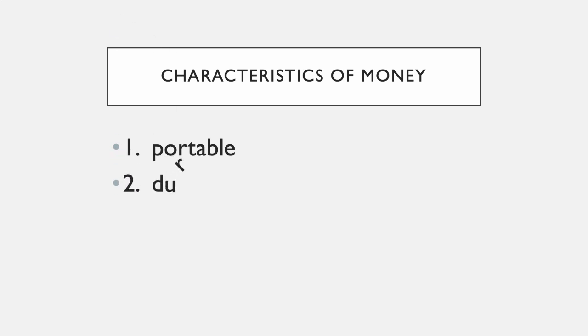A second characteristic is that we want money to be durable. Those rocks on the Isle of Yap are really durable, but because they're not portable, it doesn't really matter. A bowling ball is durable but we don't want to use it as money. We also don't want to put money in our pocket, forget it, put it in the laundry, and have the money turn into mush. This is one of the reasons why people minted coins — made out of durable metals, and put into coin form they became very portable as well.